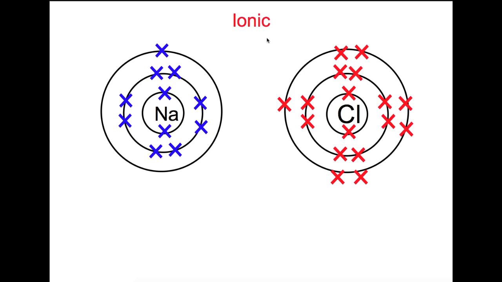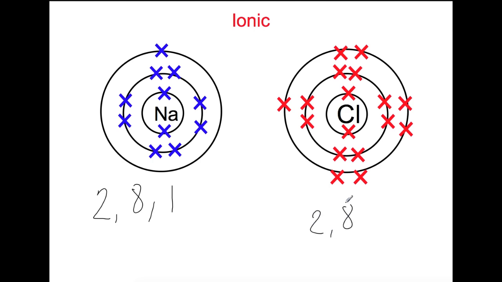First of all, looking at ionic bonding. Metals can achieve a full outer shell of electrons by losing electrons to become positive ions. Non-metals can achieve a full outer shell of electrons by gaining electrons to become negative ions. Here we have an example of sodium and chlorine. Target diagrams can be drawn using page six of your data book, where you have the electron configurations for each element. The electron configuration for sodium is 2,8,1 and for chlorine is 2,8,7. It's much easier for sodium to lose the one outer electron than it is for chlorine to lose seven, so this one outer electron can be transferred to the chlorine.